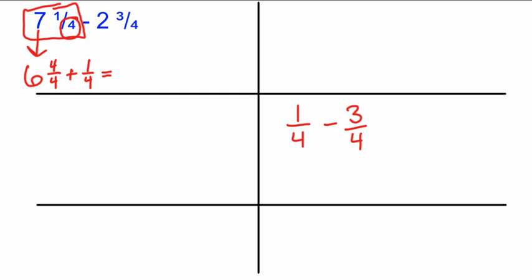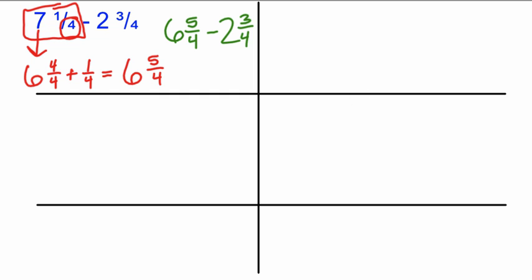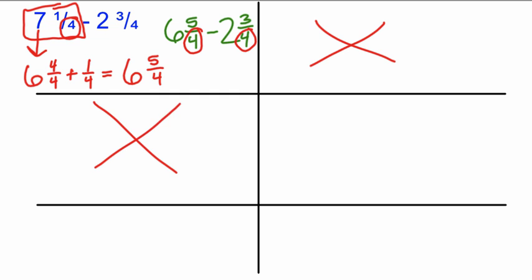And this new number is going to be 6 and 4 plus 1 is 5/4. 6 5/4. So my new problem, if I rewrite it, is going to be 6 5/4 minus 2 3/4. So I'm going to quickly erase the fractions we had here. And now we can go about solving this problem. So our denominators in our new problem are 4 and 4, so we can skip finding least common denominator. We can skip making equivalent fractions. So in this box, we're just going to subtract our fractions, 5/4 minus 3/4.